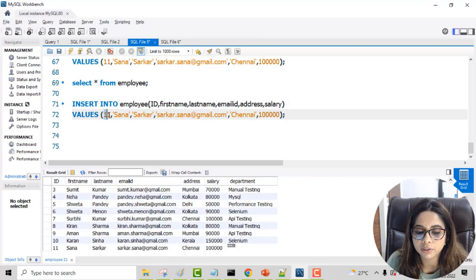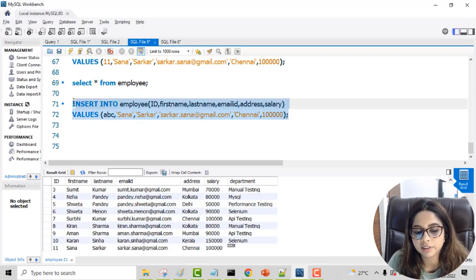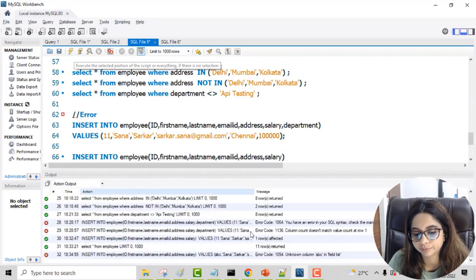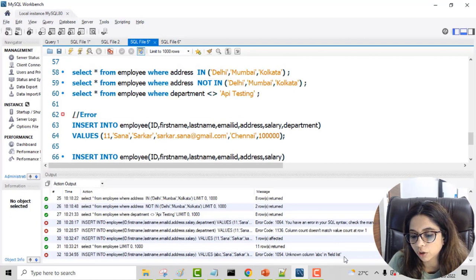So I'm trying to insert another record, and now we're giving ID as ABC. But we have put it as an integer. So it will throw an error because the data type is wrong here. I'll just run this query. And you can see here, unknown column ABC in the field list. Because in that case, the data type match didn't happen and it couldn't insert the data.